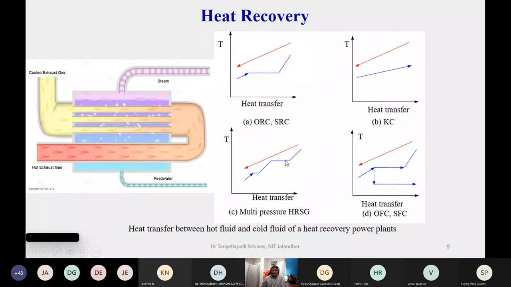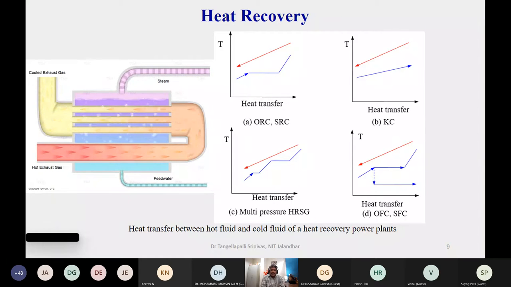What is the benefit of using this? Here I am showing dual pressure. With this dual pressure, one is a low pressure working fluid and the other a high pressure working fluid. What benefit can we get? We compare with the SRC and ORC. Is it closer? You are getting some closeness, like a zigzag shape of this working fluid. It's moving towards the hot fluid. To some extent, similar to the binary fluid system, the same benefit we can claim for this multi-pressure heat recovery steam generator.